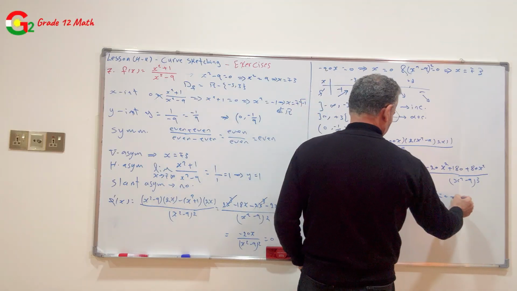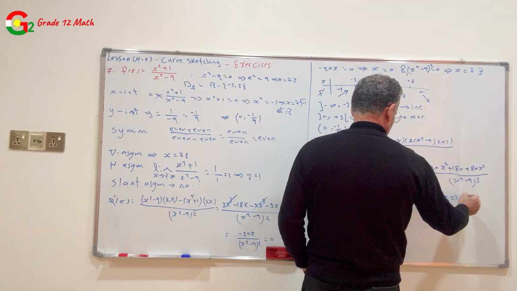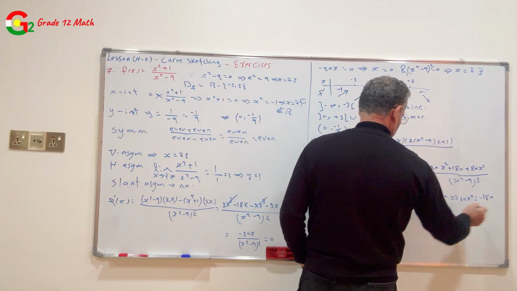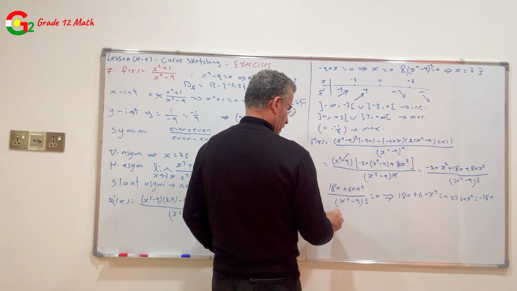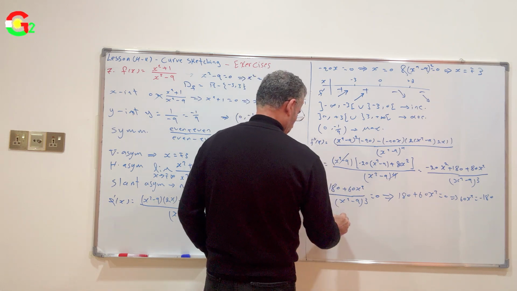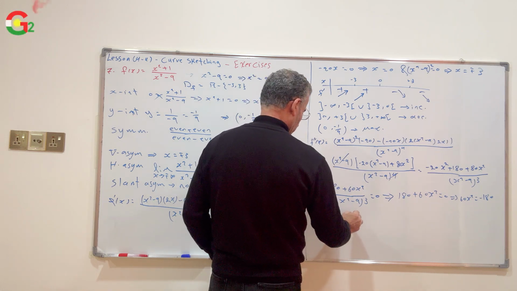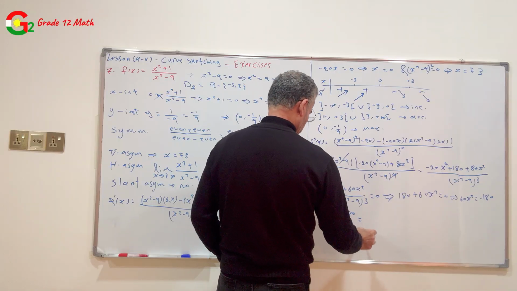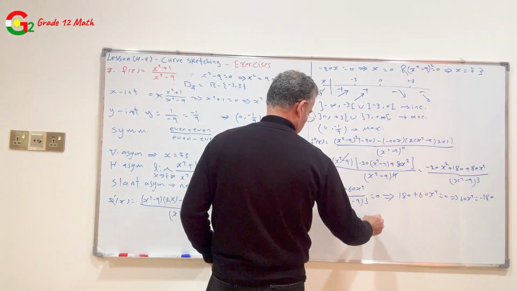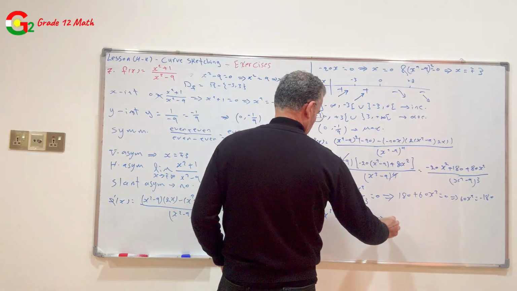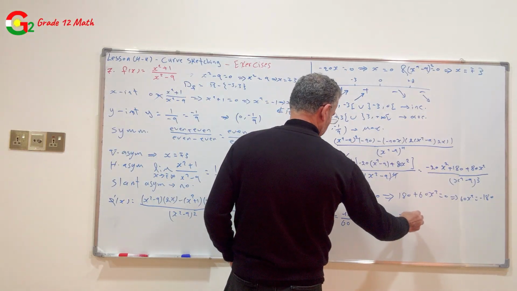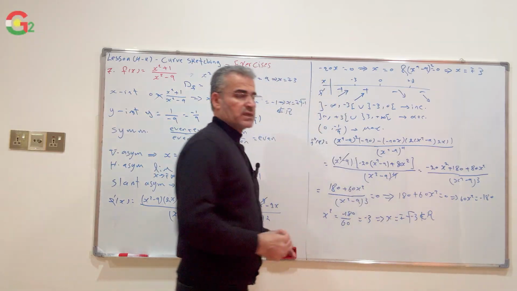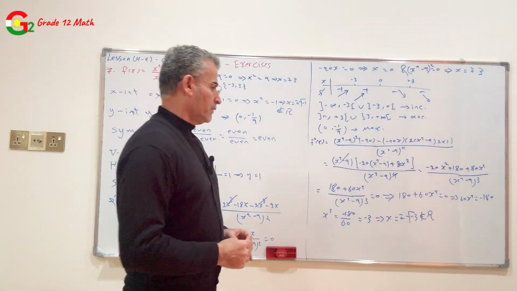It means that 60x² equals negative 180. It means that x² equals negative 180 over 60, equal to negative 3, then x equals ± the square root of negative 3, not a real number. There is no inflection point for this function.